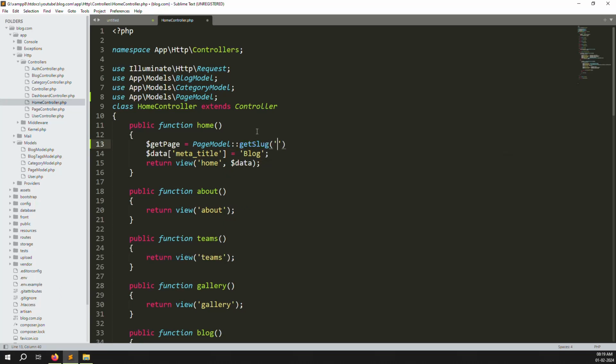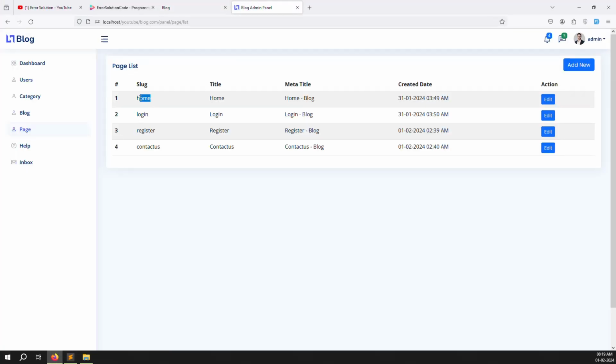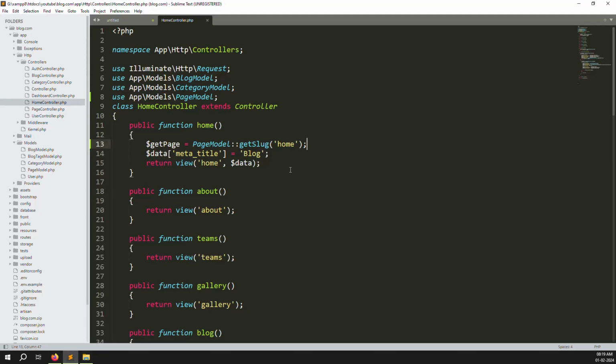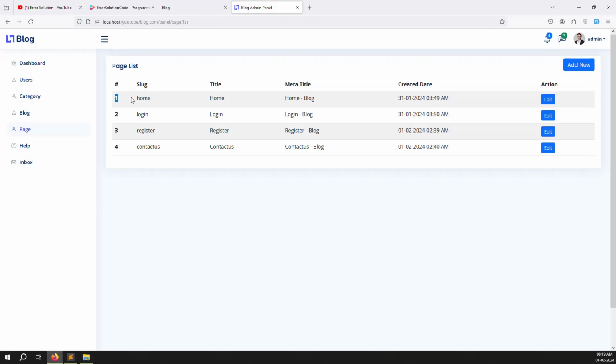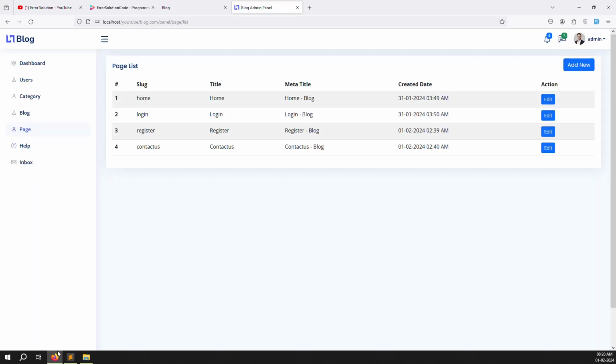Here I can pass my slug name, because this is a static slug, so you don't need to change it. If you type a different slug name here, then you need to pass a different one. This is the reason I told you again: whatever you pass here, this slug name is needed. Suppose you are editing, afterwards you can change it. I can show you what problem is generated when changing, but right now you can see it. Okay, same thing we can do.